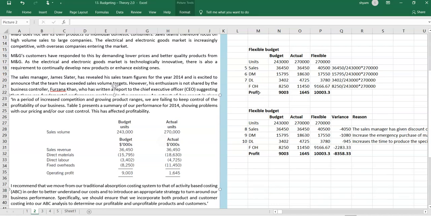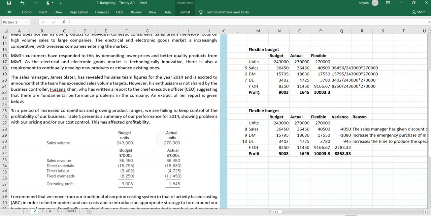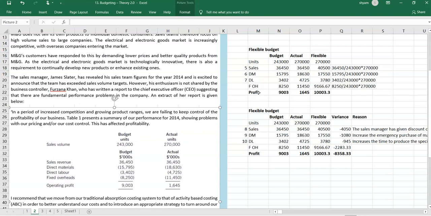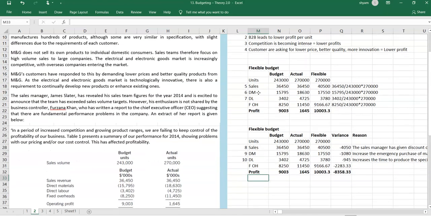We cannot write anything more than this, because that is what the case has given us information. Maximum, if you want to write, you can say that ABC, activity based costing, will lead to proper identification of cost drivers.